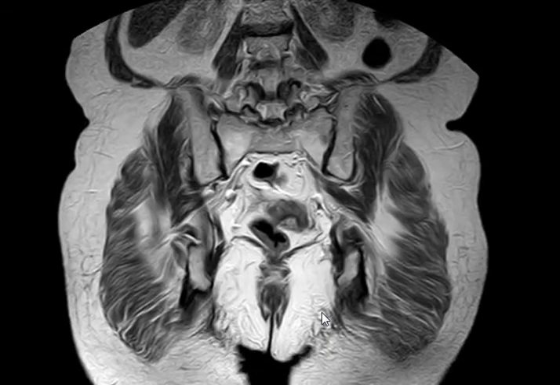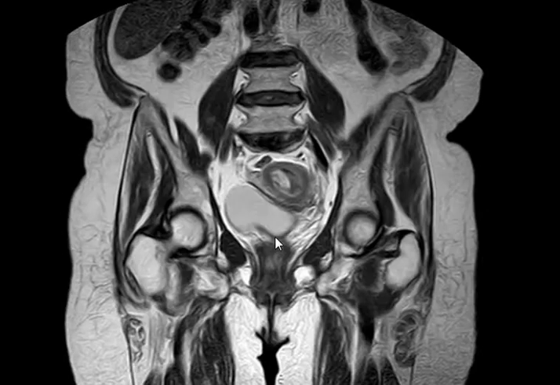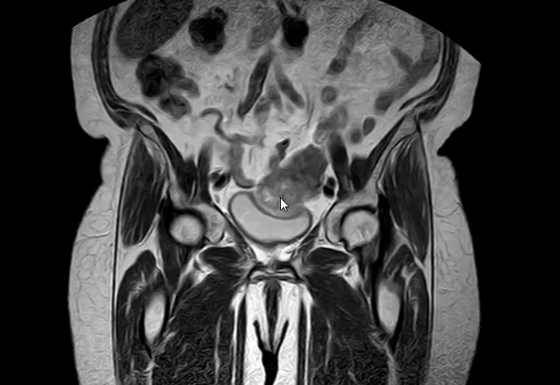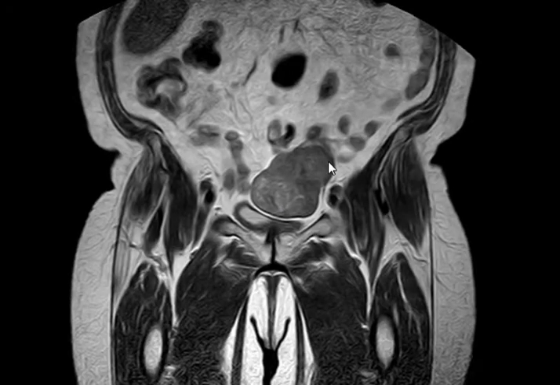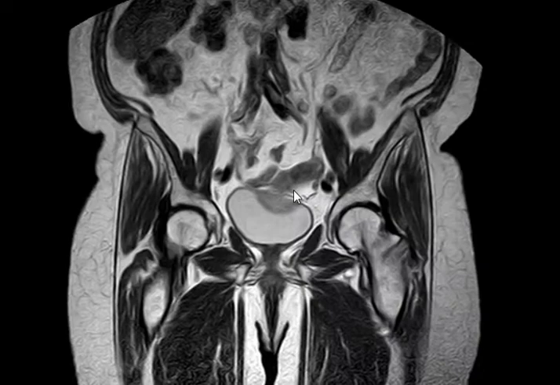Okay, the cervical region. This is not invading the surrounding structures like the urinary bladder, and if you come down again, this is a fibroid from outside.